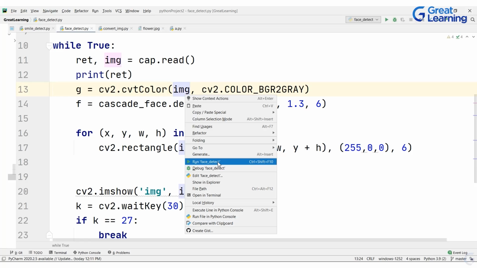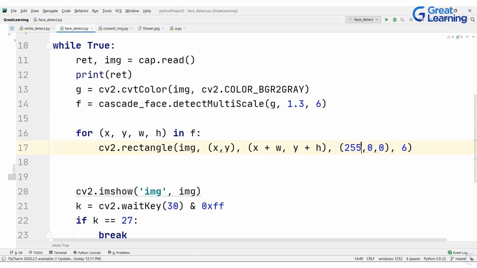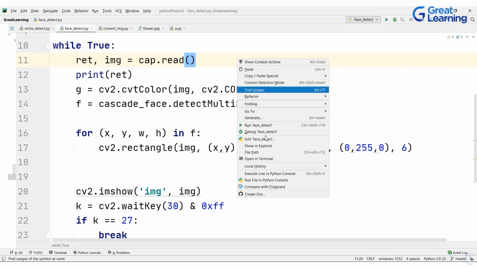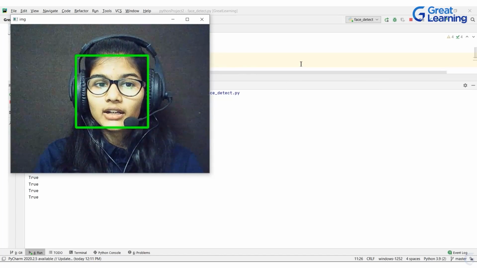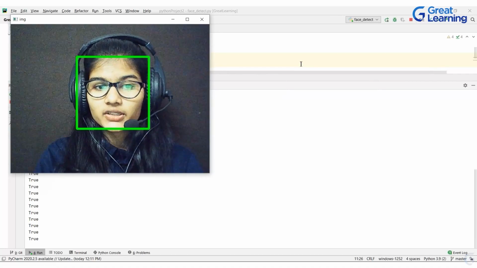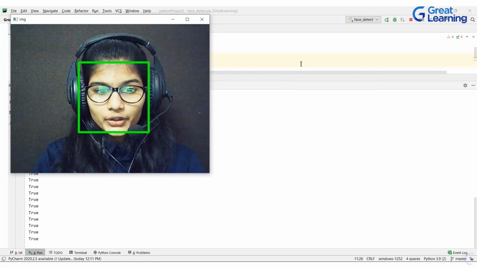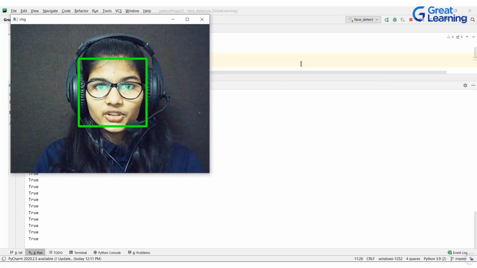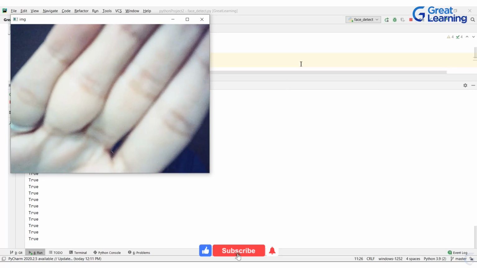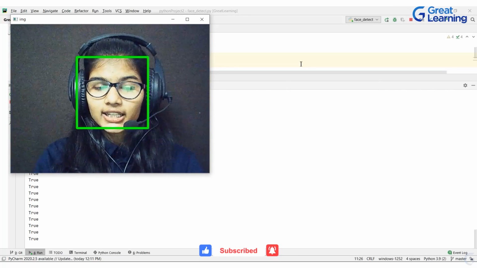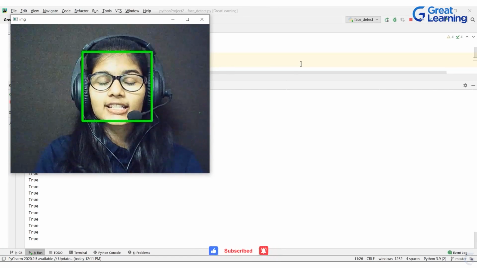Now have a look and see what it is. Okay, one second. I'll be putting it as green because that is the color which will be clearly shown. Let's run that and check what's going to happen here. It will take some time to give access to your camera. Now have a look, the thickness of my rectangle has been increased. Further, the color of the rectangle has been changed. Now if again I put my hand in front, it's not detecting anything, right? If I again remove that, it's again detecting my face here, right?